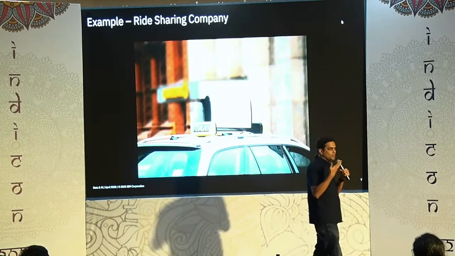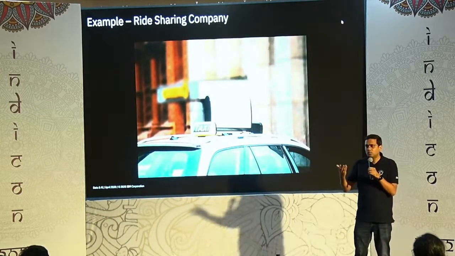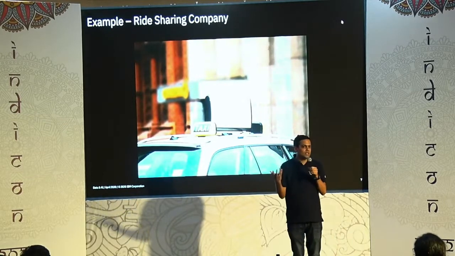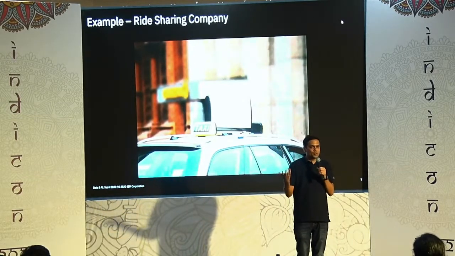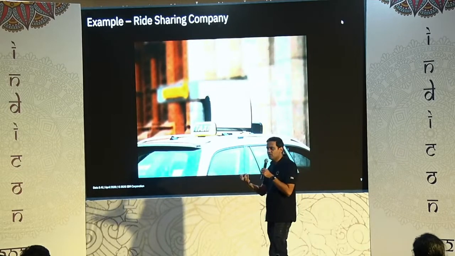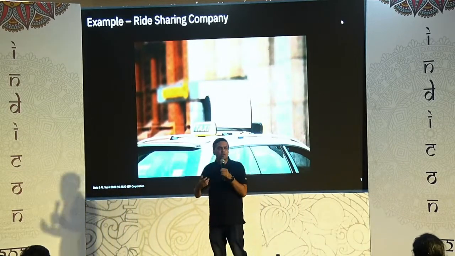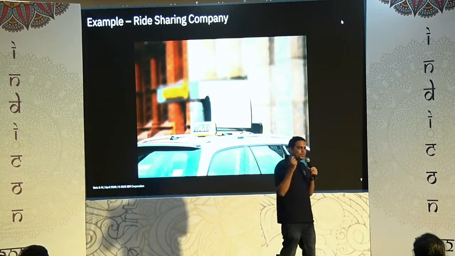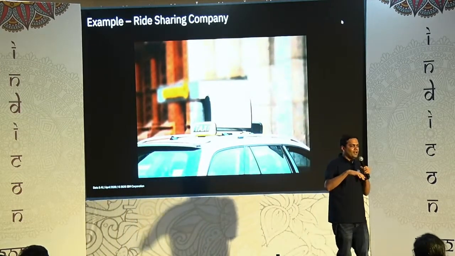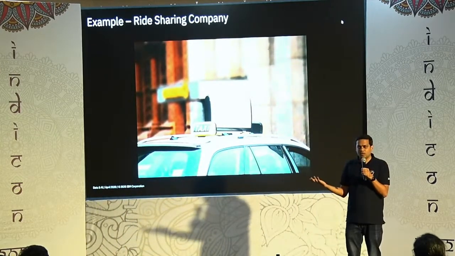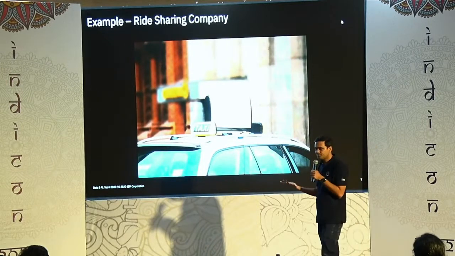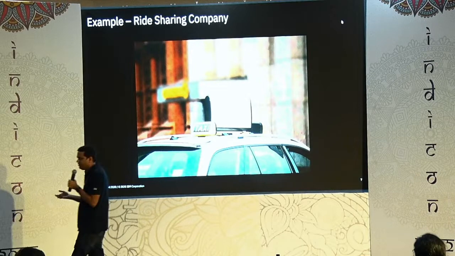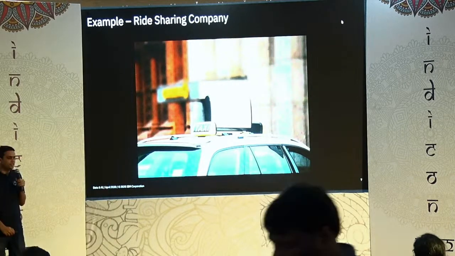Unfortunately, in the US, there is a direct correlation between crime rate and people of specific ethnicities staying in that area. So what was happening was, when people of specific ethnicities were requesting a cab, they were not getting it. And this was proved, and it all boiled down to the AI model making biased decisions, and the company was fined multi-million dollars. So that's the reason why bias in AI models is a very important and serious problem that enterprises take very, very seriously.